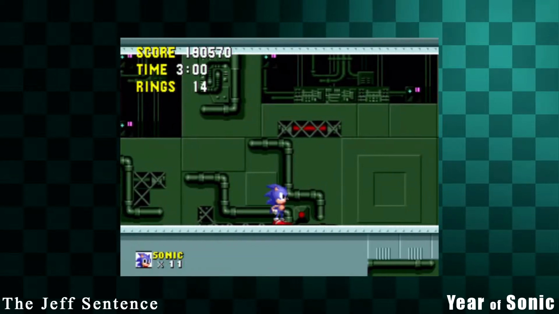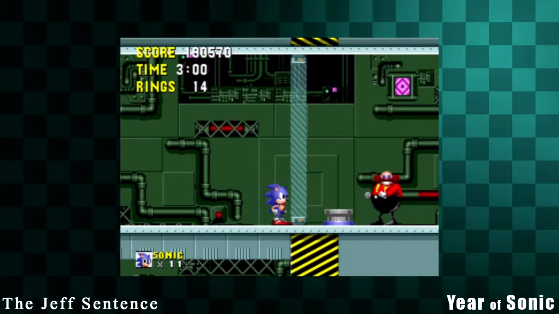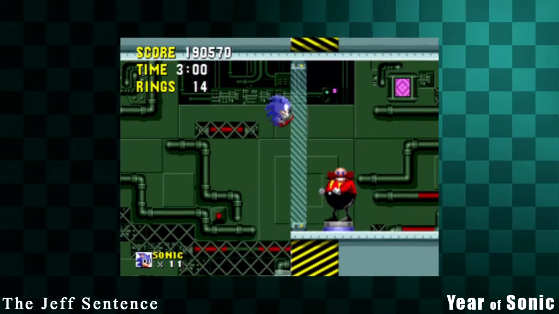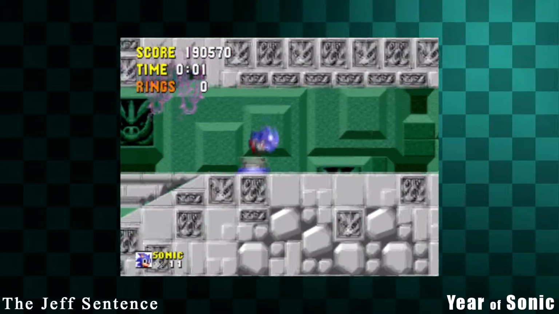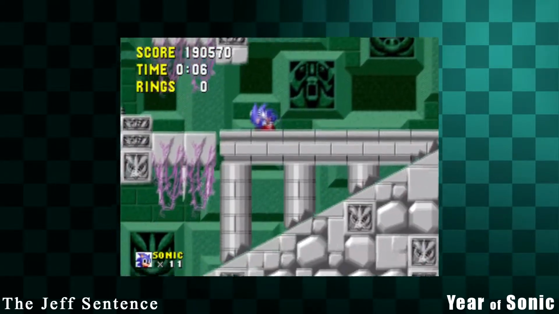Oh, what's this? Oh, come out and face me, you egghead. Oh, and by the way, Eggman was one of the earlier designs for a mascot for Sega. And he's based on President Roosevelt, you know, which explains the moustache and glasses.